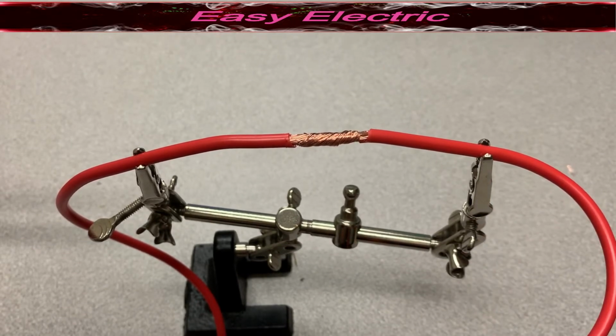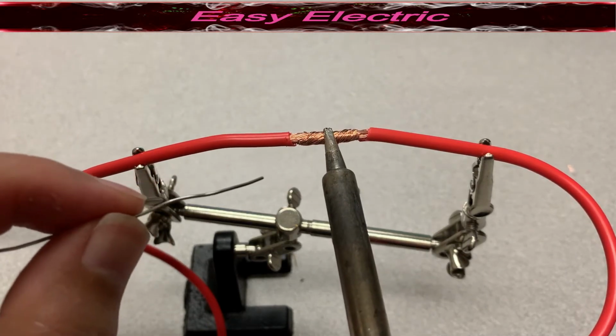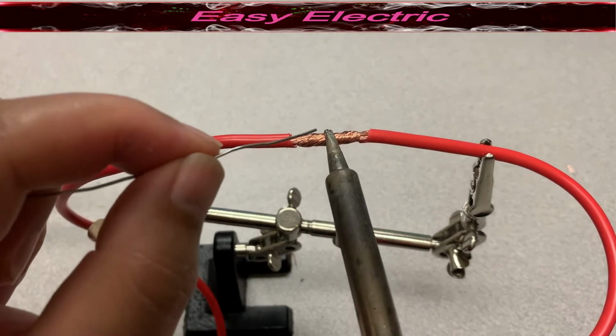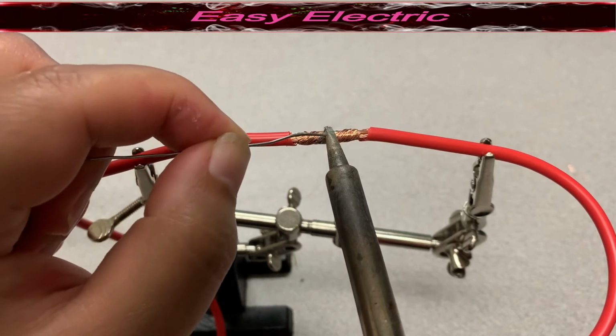For the soldering, you need to start from the middle of the joint and work both ways. As you can see, I start from the middle. I keep the tip of the iron on the wire to warm up the wire. Then you can start to solder.